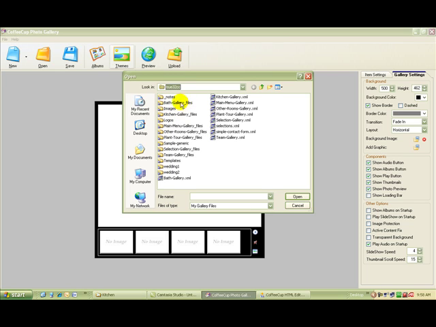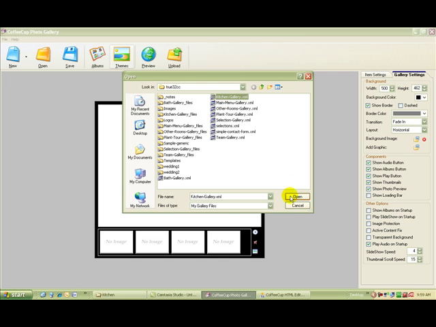And within that folder you'll see all the galleries that your website contains: a folder for those galleries, which is where the pictures reside, and then the XML file that is the gallery itself. So we're going to go in here to the kitchen gallery.